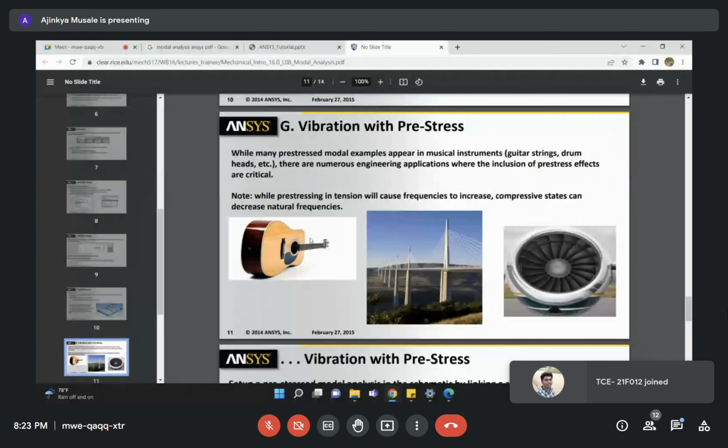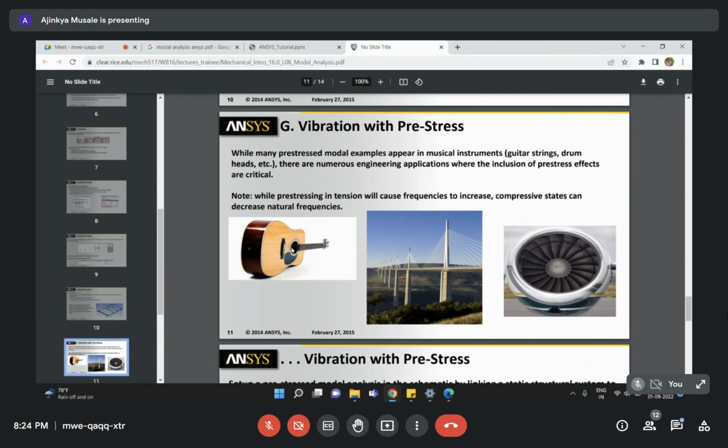Maybe you can see over here, all the guitars are based on vibration, because whatever sound you are hearing is based on vibration, because one of my strings is vibrating. And it is very important to design those strings, to design their diameter. If I cannot get that amount of frequency, then the sound coming out of this guitar will not match, or it will not be that good. That's why the quality of that guitar is dependent on all the strings and all the frequencies that the strings are generating.